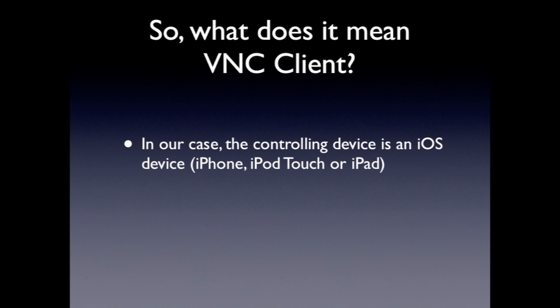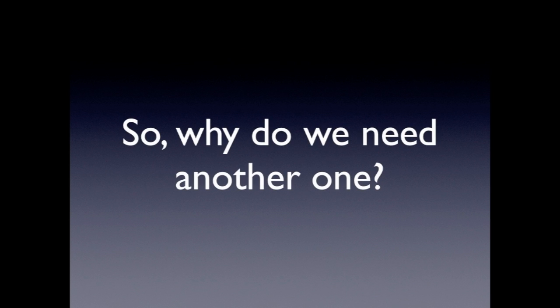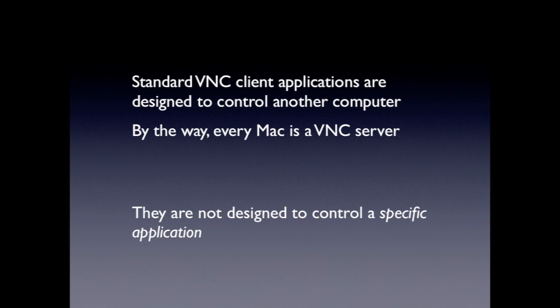In our case, the controlling device is an iOS device, iPhone, iPod Touch, or iPad. There are many VNC client applications for iOS. So why do we need another one? Standard VNC clients are designed to control another computer. By the way, every Mac is a VNC server. That means that you can use a VNC client to control your Mac from another computer. The VNC clients are not designed to control a specific application.